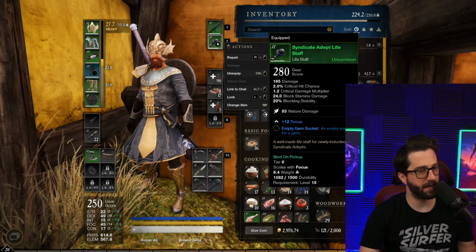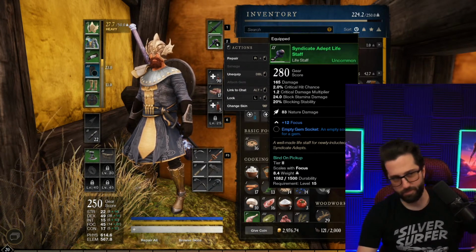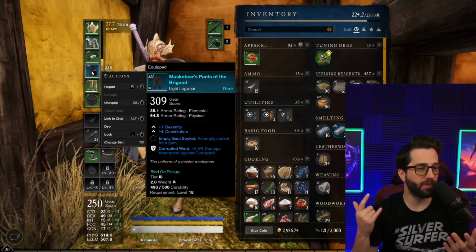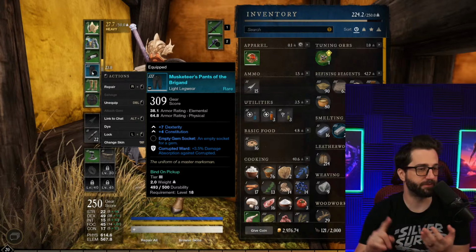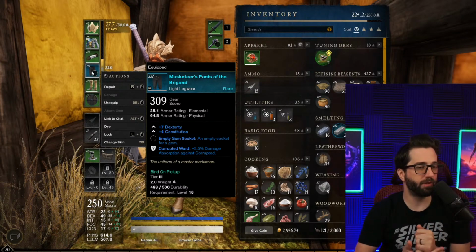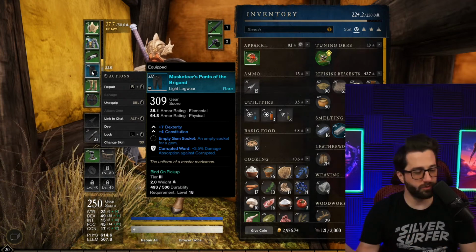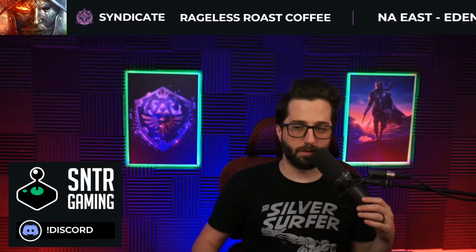And then there's an empty socket, you know, and these pants, they're blue. So they have dexterity, constitution, empty gem socket, corrupted ward, 0.35% damage absorption against the corrupted. So you definitely benefit from farming for loot.